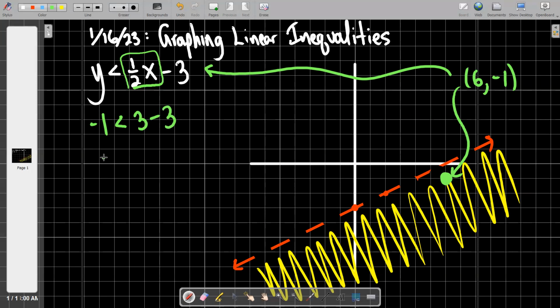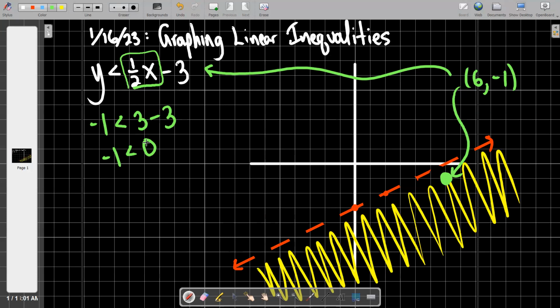And then if I check the math on this, it would say -1 is less than 0. And assuming you passed like the 4th grade, you would agree that that is true, that -1 is less than 0. It's not equal to 0, but that's not what we're doing. We're not graphing equations today. We're graphing inequalities. And how many points do you think I could find for which this happens, where when I put the numbers in, it comes out true?